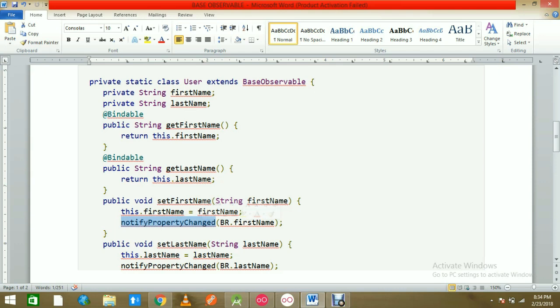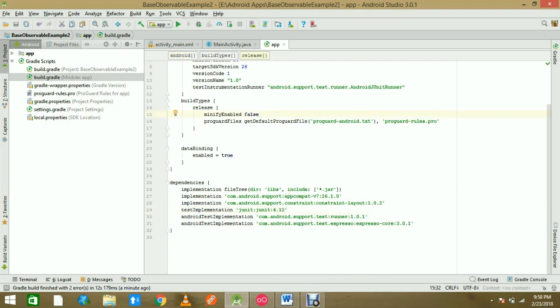So today I'm making half of the video just showing a bit about how we can implement this base observable. But in coming videos I will explain more about it using MVVM approaches, presenter approaches, and other things. So is your basic fundamental clear? Basic fundamental clear. And one more thing, how the BR works. Okay, so we are in Android Studio.